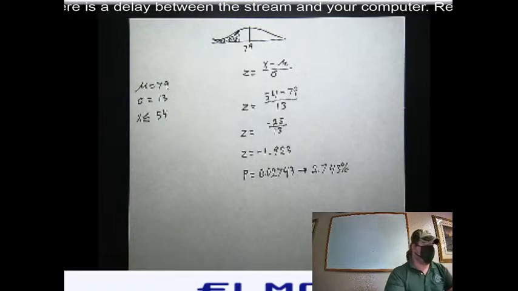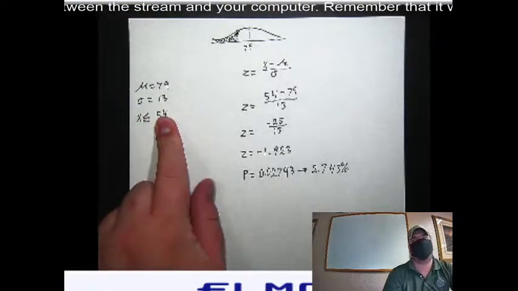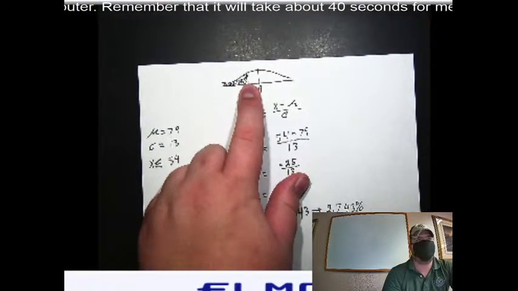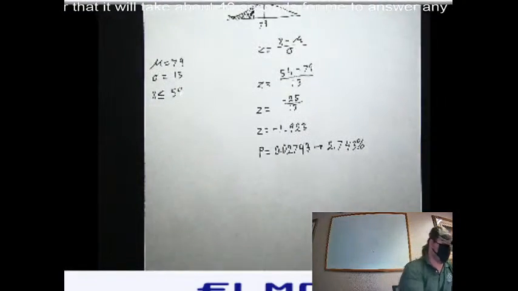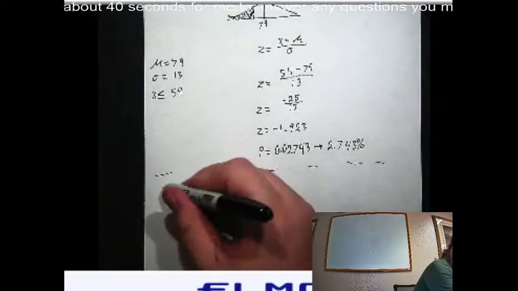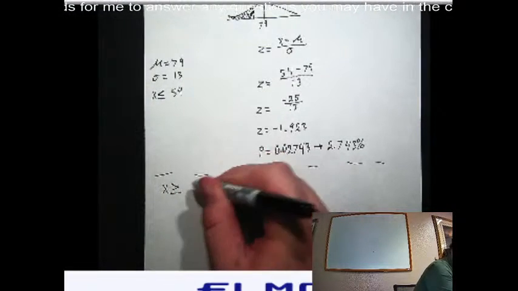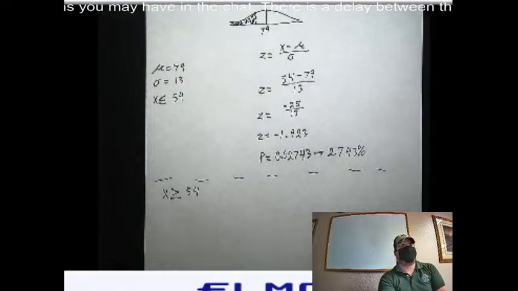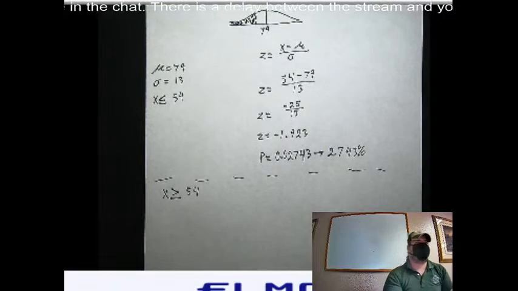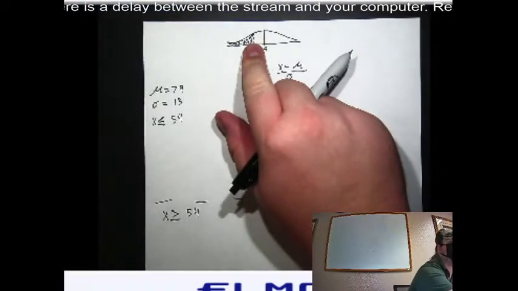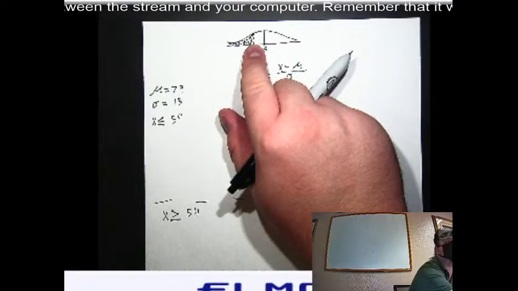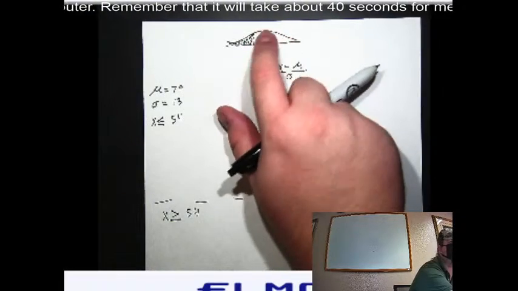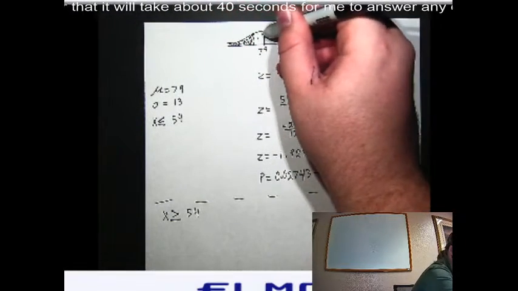Everything that we've been calculating so far has been x is less than or equal to this number. So what we're doing is calculating the area behind a particular value. But what if I flip that? So now x is greater than or equal to 54. Well, what that would mean is that now I'm not calculating the area behind that point. I'm now calculating the area in front of that point. So this whole thing right here, I'll indicate that with polka dots.